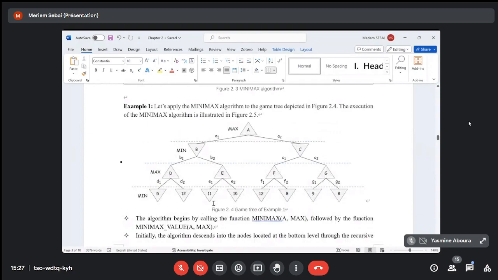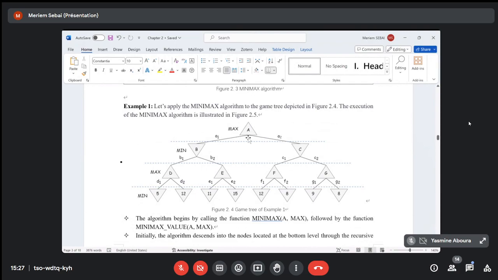So we have this minimax game tree. Here we have 4 layers. We will start with the node A. The first player is the max player. The max player can perform 2 actions, either A1 or A2.